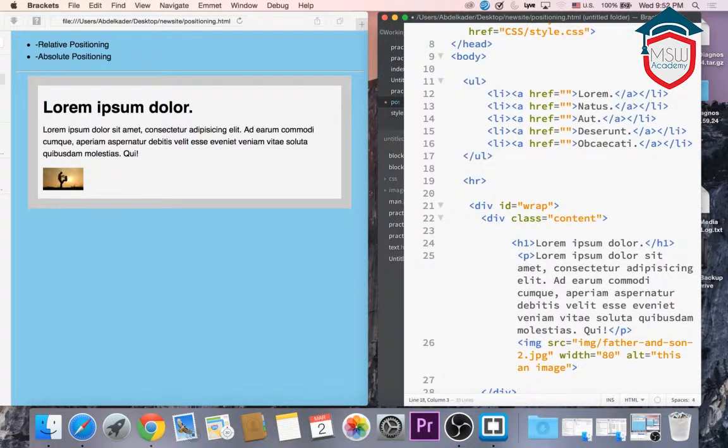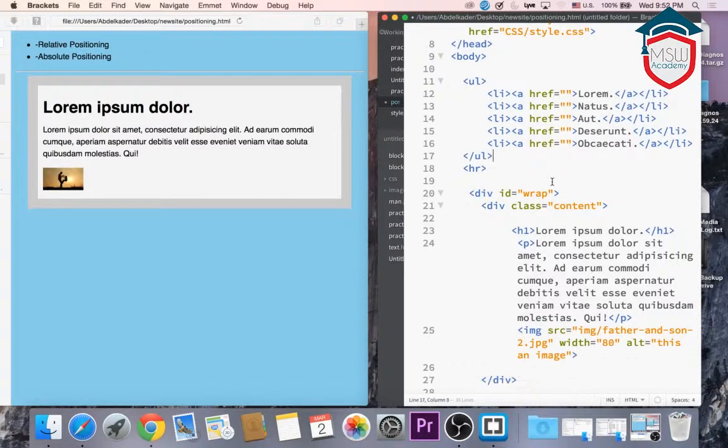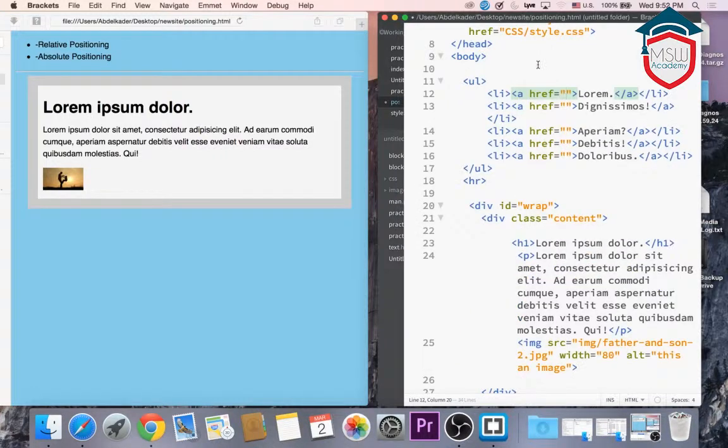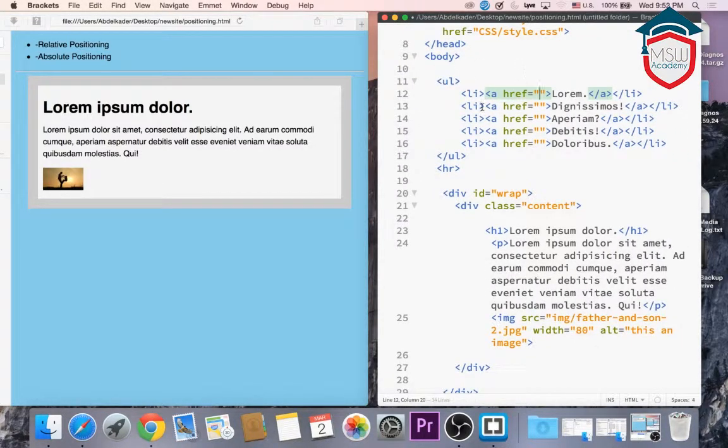You get everything: an ordered list, the anchor tag and the lorem. Let me Control Z. We need an ordered list, within it a list item, 5 of them, and within each LI an anchor tag, and within the anchor tag one single word. Then tab it. For each href, you tell them where to get that anchor from.